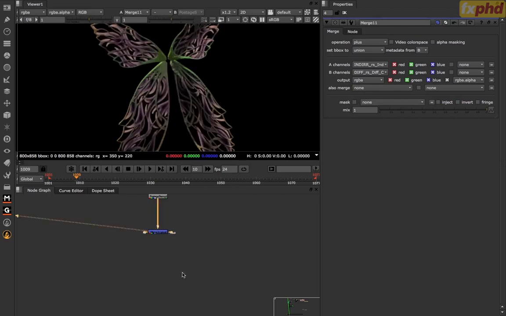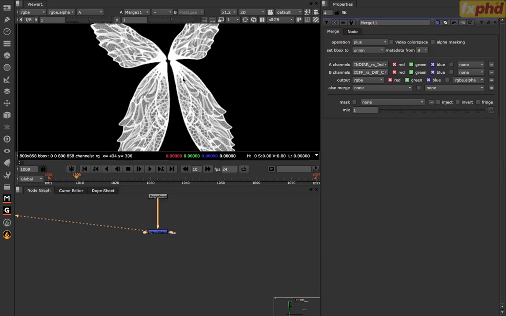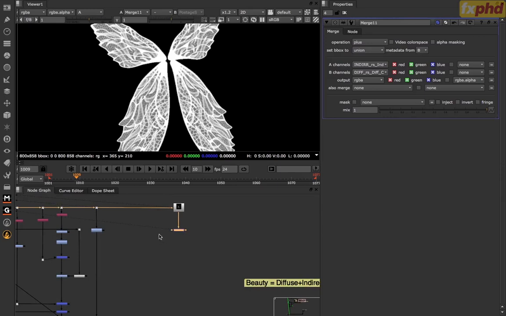So once again, now that we've done that, we now have that set. Also, if we look at the alpha channel, if I turn this off, we'll get our alpha channel and be able to preserve that. So this has a nice clean look, and if we want to continue down the road, the next would be adding the reflection to this. So let's just go ahead. We could actually just do a plus.